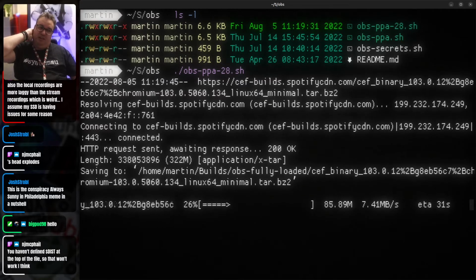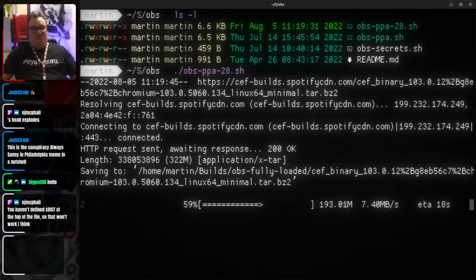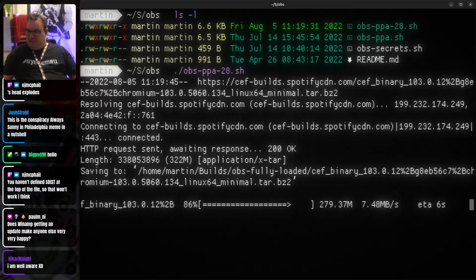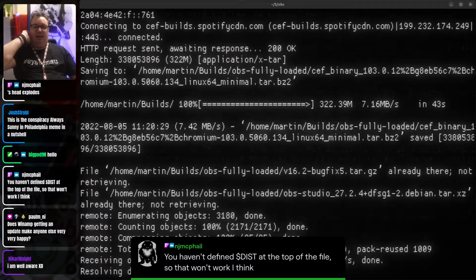Yeah, Kiri. The thing about Debian version numbers, if you get it wrong at the beginning, you've got it wrong forever and for always, and it's a nightmare. I'm pretty sure this is how epochs came into existence in Debian packaging, to unbreak stuff where people have made semantic versioning miscalculations. So McPhail says you haven't defined dist at the top of the file, so it won't work. Yeah, I think I have.